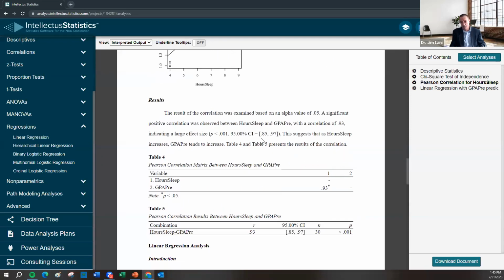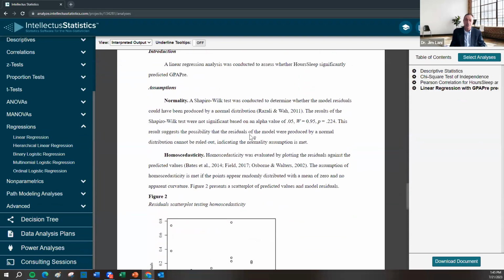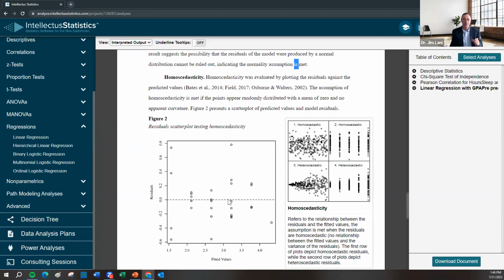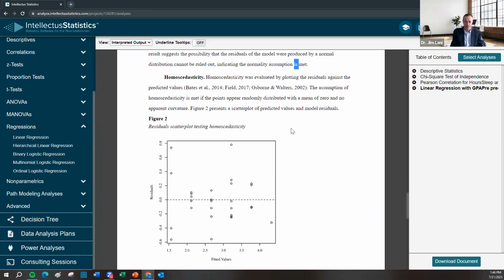I don't know if that helps you at all, but for me personally, when there are assumptions that can be assessed quantitatively, I like to have a clear number in my brain to say, okay, that p-value is above 0.05, that means that assumption is met, rather than asking what that really means. That seems a little bit more subjective.